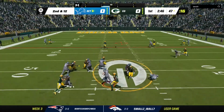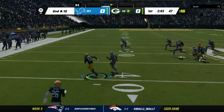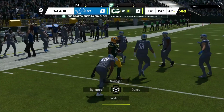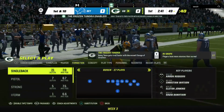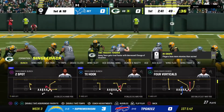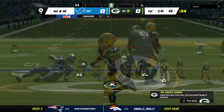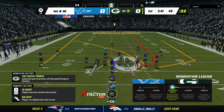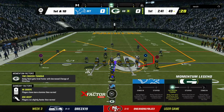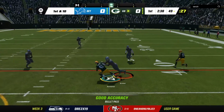Back to throw. Riley. Into double coverage, and it's intercepted. And the Packers are going to have great field position here as this is returned just shy of midfield. That, Charles, the first interception he's thrown here in year number 2. And I know it's just the first one, but didn't it feel like what we saw from him last year, where he was plagued by this type of a play? And they thought that, over the offseason, going into a second season, some of that would go away. Thus far, still looks a lot like his rookie year.